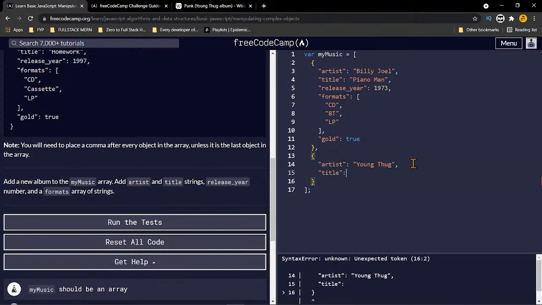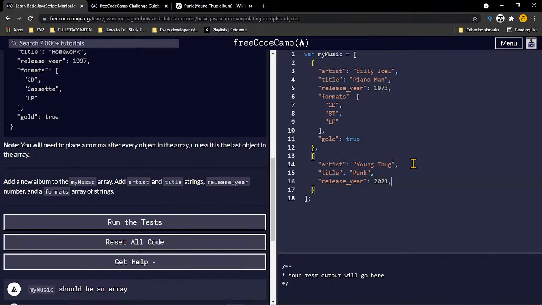Title is Punk, and release year is 2021, and release year is a number, and formats.